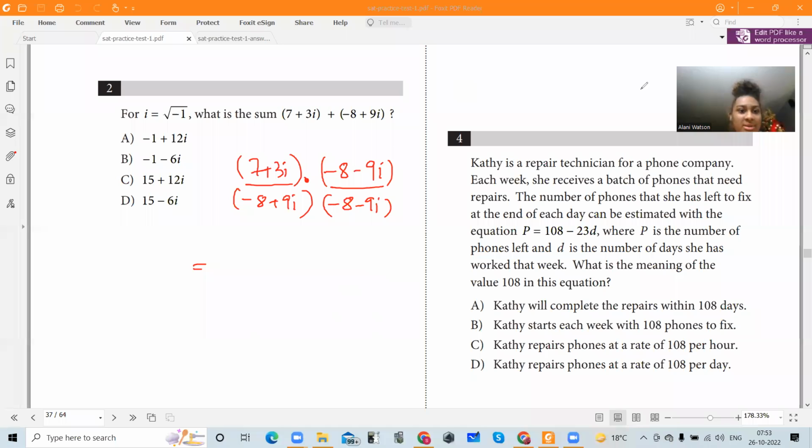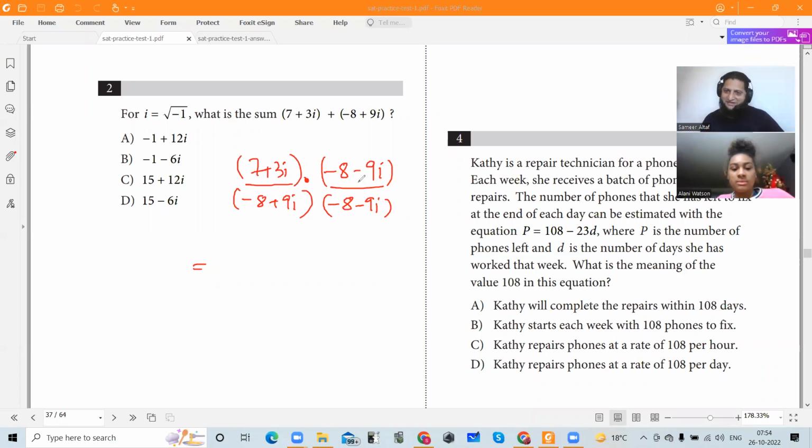It kicked me out the time. Yeah, I forgot to tell you that Zoom takes us out after 40 minutes, so we need to log in again at that time. Okay. So you were saying the +9 times the -8.